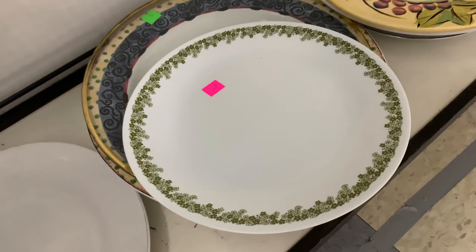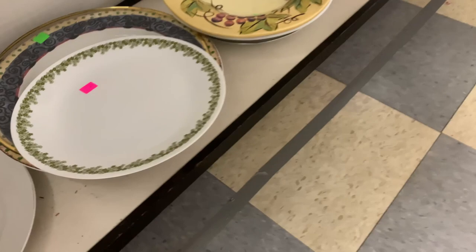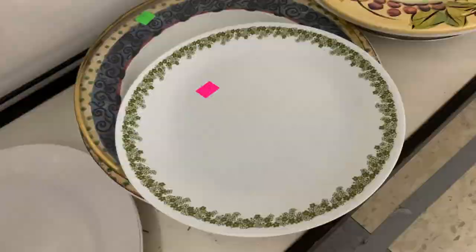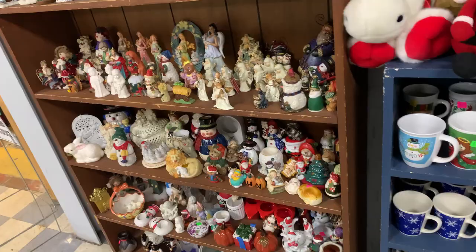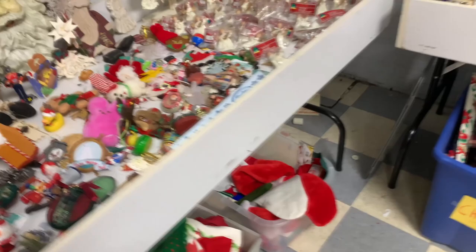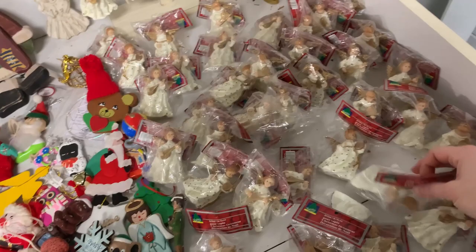You walk in the door and hang a right, you'll be greeted with the housewares. You see this Corral Crazy Daisy — they want $3 for a single plate. I thought that this was Pyrex, but it is not, so I left that. This is mostly Christmas — half of this housewares room was just Christmas stuff they were trying to sell before the holiday ended. They got a poop emoji that didn't dance for me, which, to be honest, is probably fine. If you want an angel for a dollar, you can have a little angel baby or an entire tree of little angel babies.